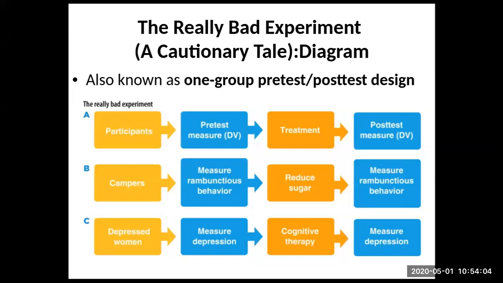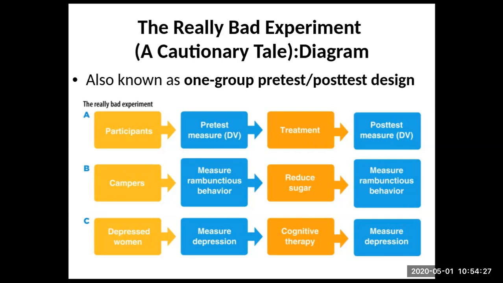Looking at depressed women, that's another problem, is that the women who were either selected for this or volunteered, self-selected maybe, might be considered extreme. So you measure their depression, yep, they're really extreme. Then you give them cognitive therapy. But again, there's no comparison group that doesn't get cognitive therapy or that gets something else, like maybe an antidepressant.